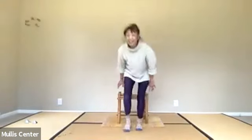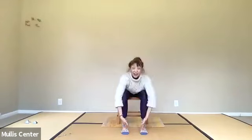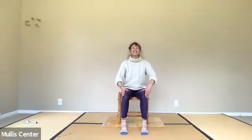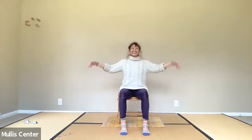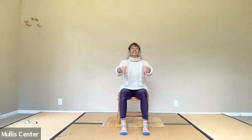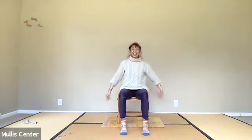Everybody, let's have your feet underneath your knees, both hands out to the side, shaking. All your habitual tension, all your habitual holding away from the body, fingers and your wrists in front of your body, down along your side. From here, let's include your elbows with it. Elbows out to the side, motion.